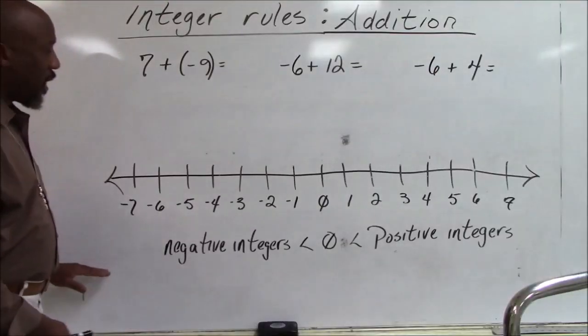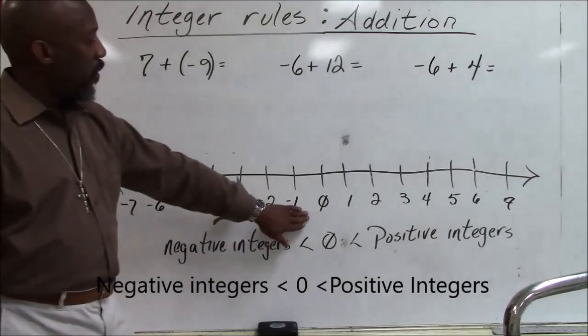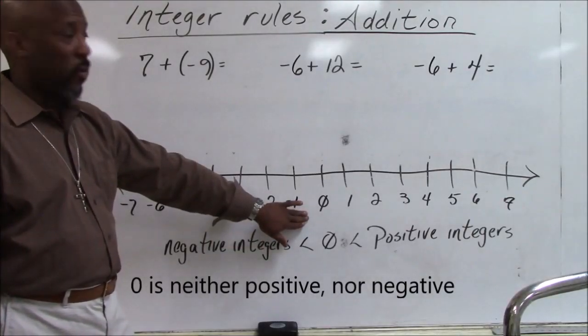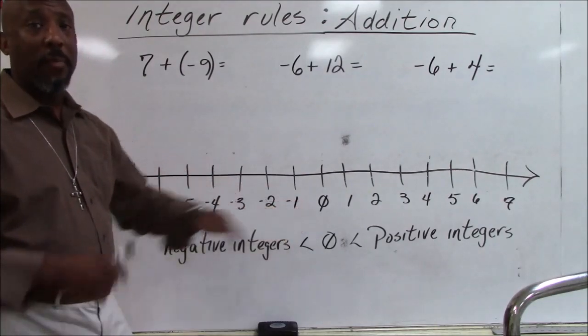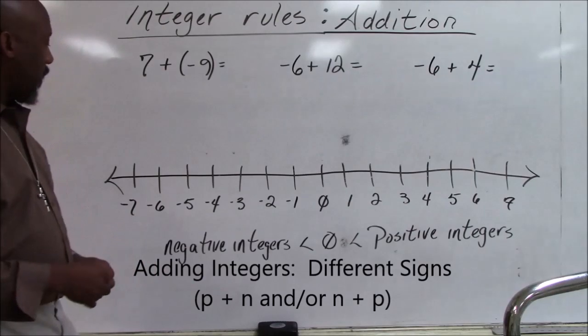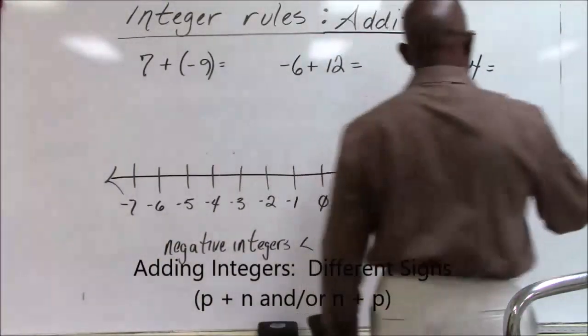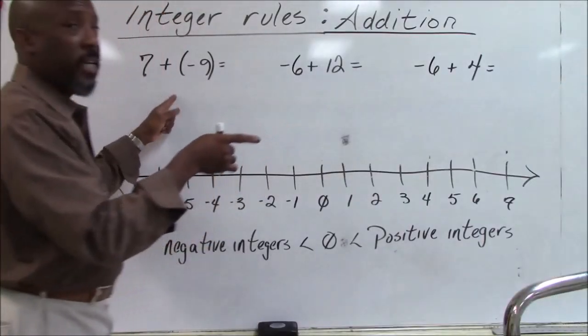We have a number line that has both our positive and our negative, and we know that 0 is neither positive nor negative because it's just in the center. It's a placeholder. All right, so let's begin and examine what happens when you have a positive plus a negative. So we have a positive 7. Let's go out to our 7. Let's plot our dot. Positive takes us in this direction, and we're adding a negative 9.